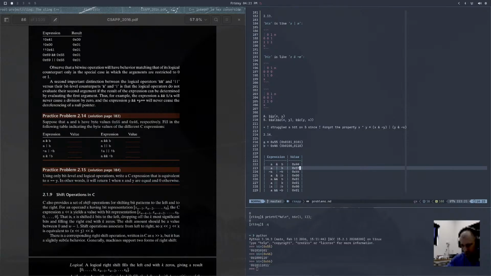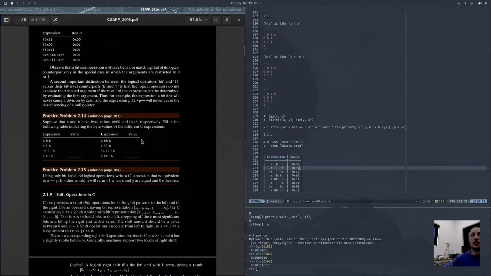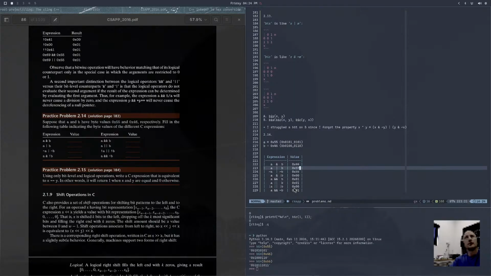results here. So problem 214, it says this problem highlights the relationship between bit level Boolean operators and logical operators, and a common programming error is to use bit level operation when a logical one is intended or vice versa. Is that really that common though? Where are we at here? Yeah. So you got 4457 BB00, and then 1101. Yep, cool. Got them all right. So next one's 215.